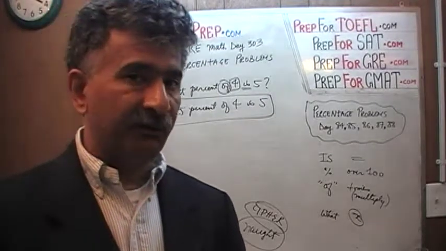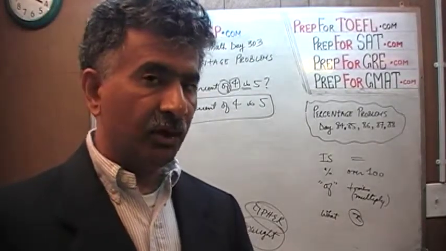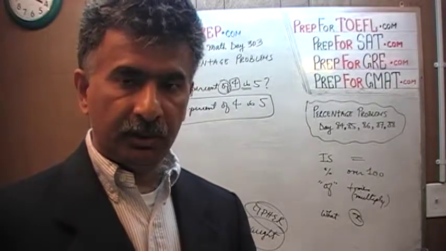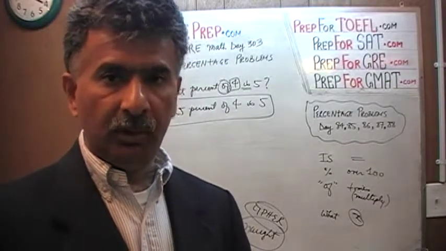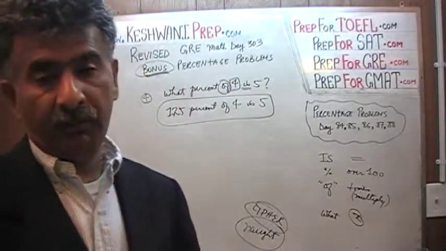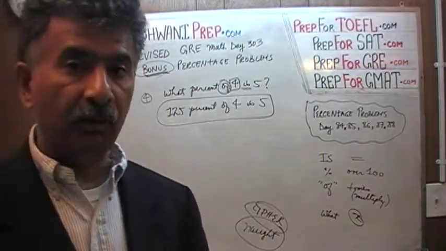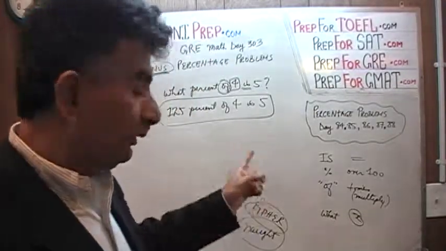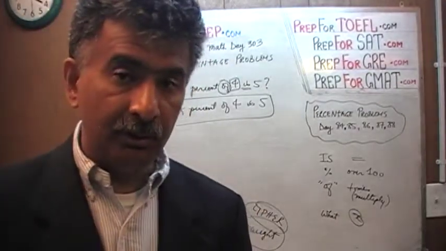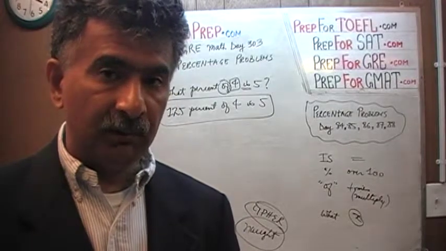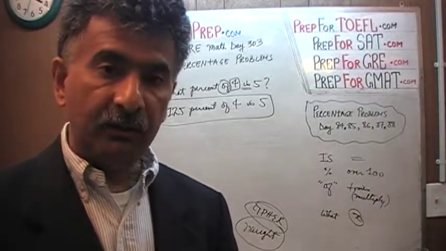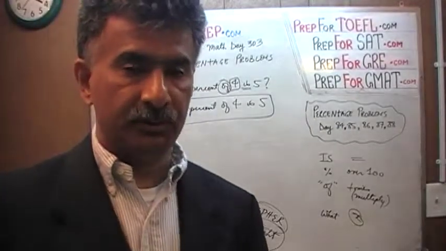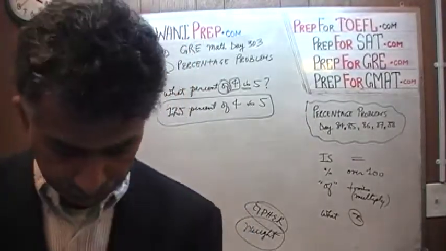So if the equation itself is wrong, then it doesn't matter how good you are at solving it. All the work that you do is going to be for naught, for nothing, because the equation itself was wrong. And how do we make sure that the equation is the right one? By solving every single word separately, one word at a time, and you will see that the right equation emerges automatically. You won't have to think about it.